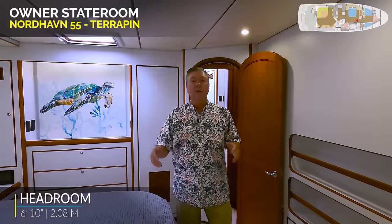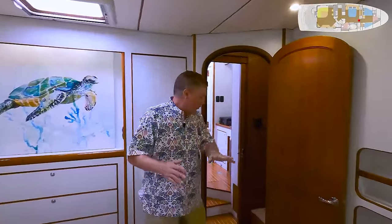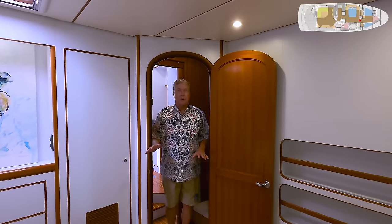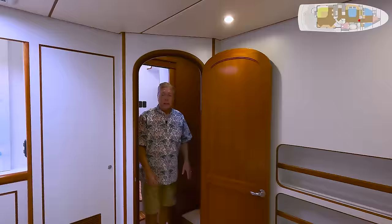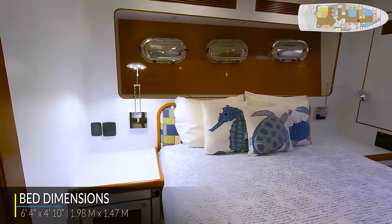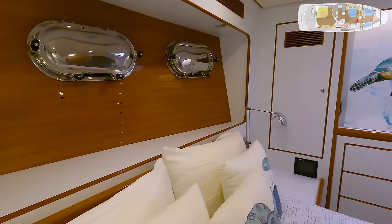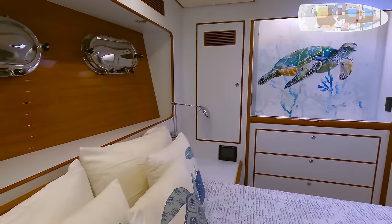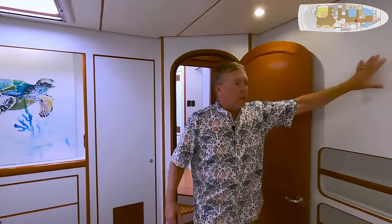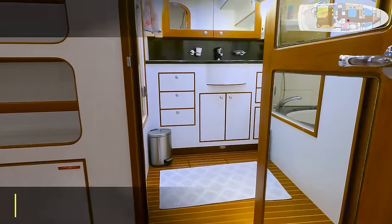Forward from the galley, you enter into the owner's stateroom. This whole lower level passes all the way through, so you can come through right into this landing and on up to the guest stateroom — it's all on one level, which makes it great. You can also get here coming down the stairs from the pilot house. You have an island berth offset. This is the white laminate interior. There are three port lights and some good teak trim. It's very inviting, fresh, and open. With the white laminate, it's not the typical wood that you see. Large hanging locker here. You could put a flat screen television here. The head is right en suite, with double mirrors in the door.